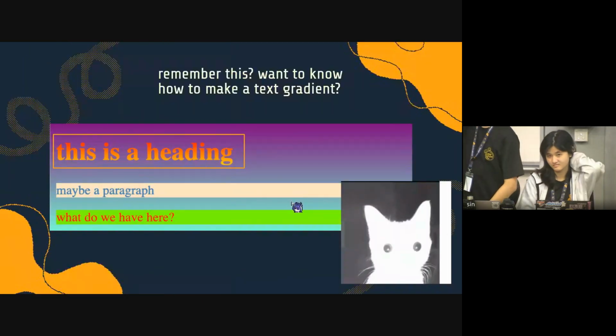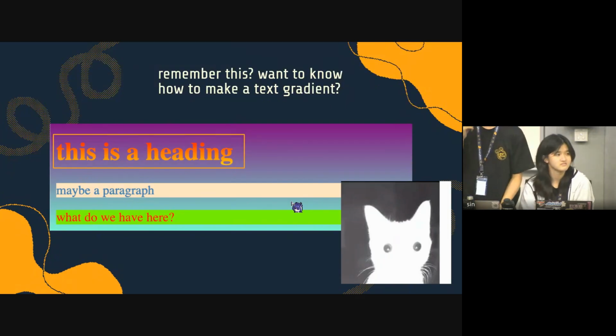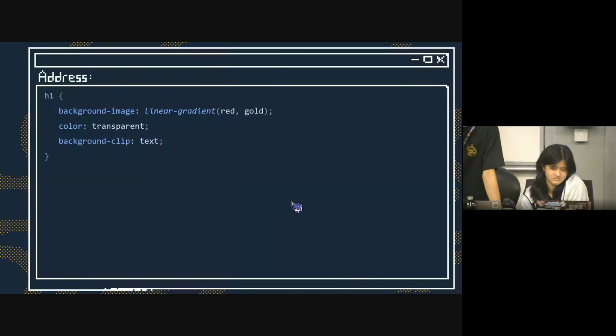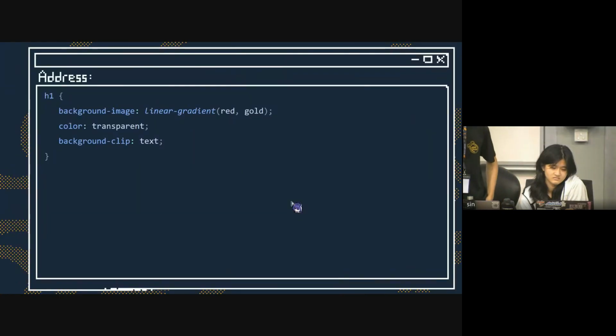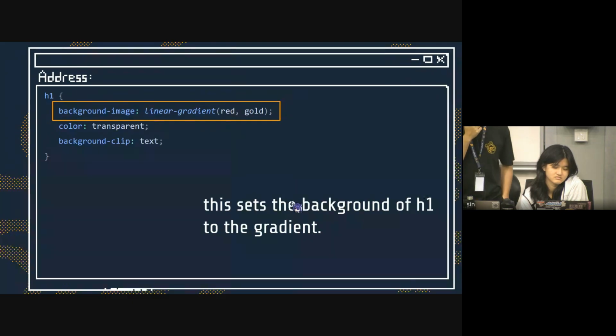Okay, so if we look back at this, we now know how to make a background gradient. But actually, gradients can be applied to text. So if we look at the heading there, we can see that the heading also has a gradient as its color scheme. So this time, instead of using the body selector, we'll be using the heading selector, which in this case is an H1. So we can set it the same way by using a background image and a linear gradient. And we have a start and an end color.